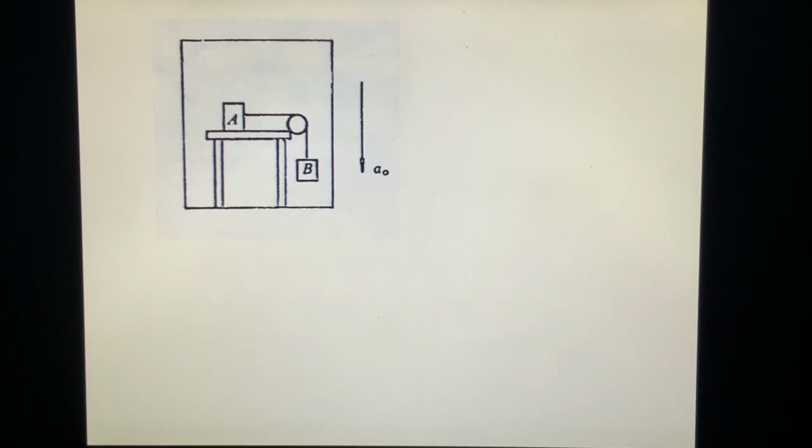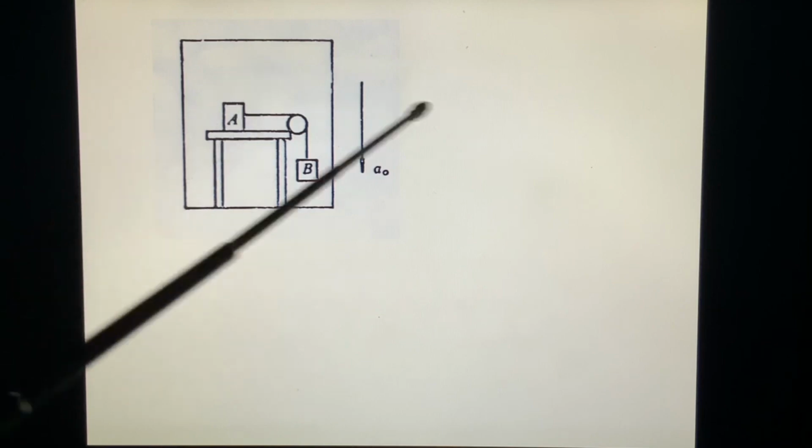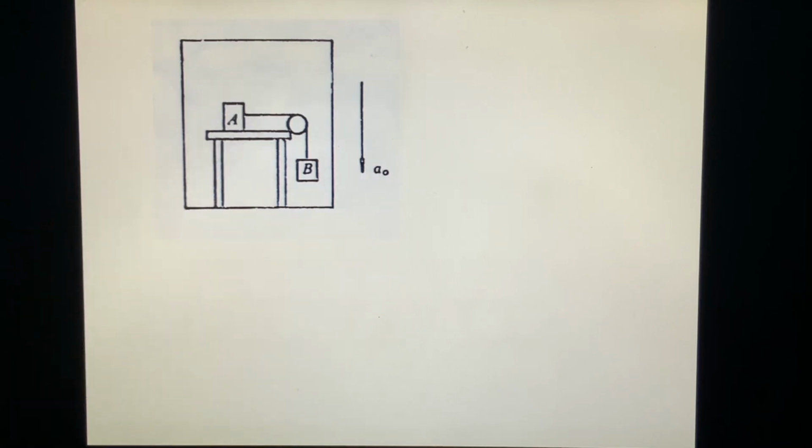So what we do is step back to describe the motion. Standing on the ground, you can describe the motion with Newton's law. The difference is, if you stand in the elevator, you don't see block A having vertical acceleration. But if you stand on the ground, you see that block A has an acceleration downward together with the elevator. Now let's do it.